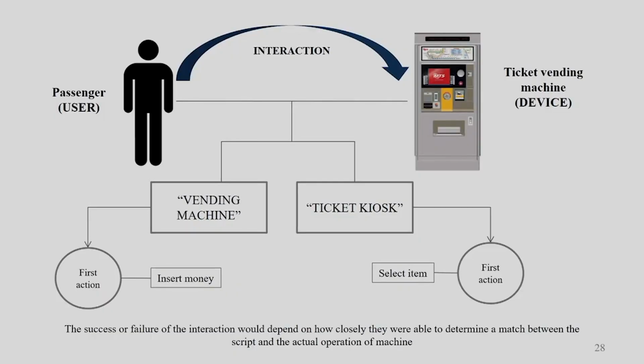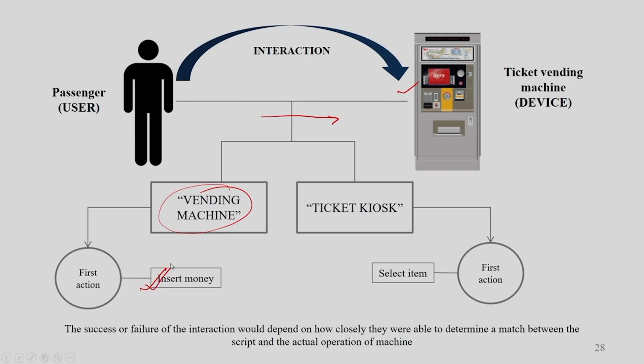So there is a definite interaction point. Those interaction points are of two types. One is the ticket vending machine asking for money, and the other is the ticket vending machine giving the ticket to the human. So error can happen in both cases. When the user gives a command to the ticket vending machine, the first activity towards the vending machine by the human is inserting money.